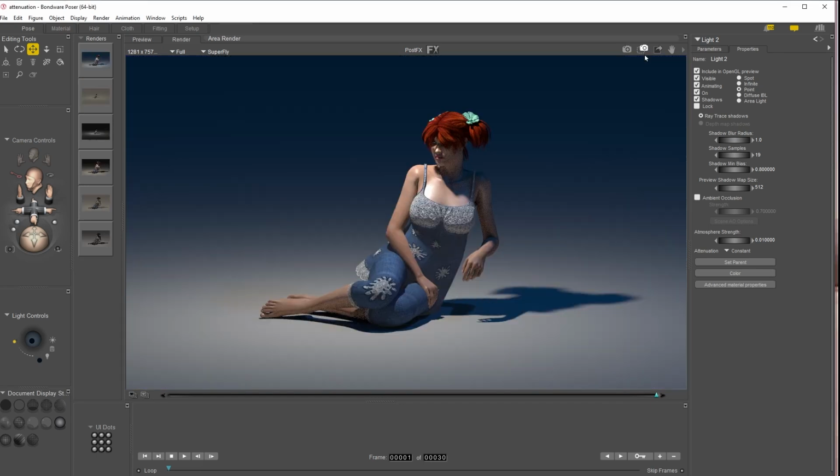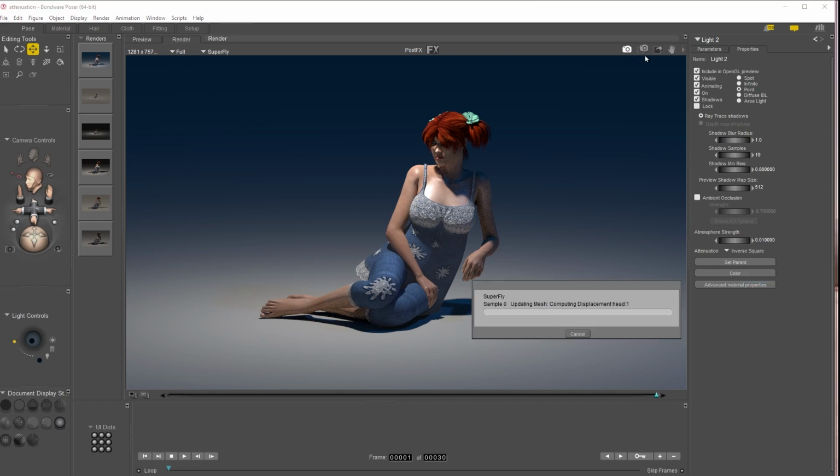you'll see that the constant attenuation gives us a kind of a wash throughout the scene, and the inverse square gives us this sharp focus and really makes the skin look nice. So you might still want to have that here. It depends on the effect you're looking for.